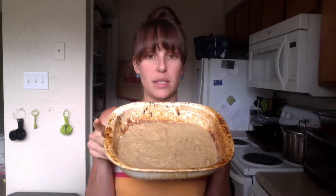Anyways, this is kind of what it looks like. I'm going to go stick it in the oven. It was preheated to 425. Yeah, and it only needs to cook for 10 minutes. This is like the quickest meal ever. It's going to be a live thing. So I'm going to go away for 10 minutes and I'll be back.